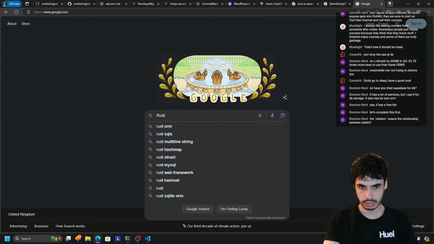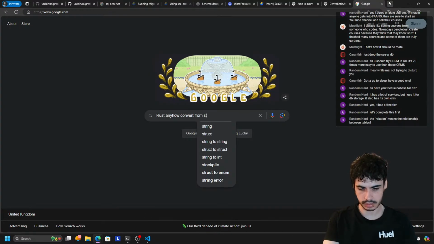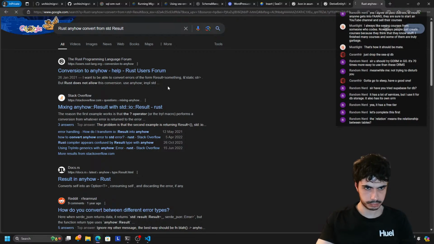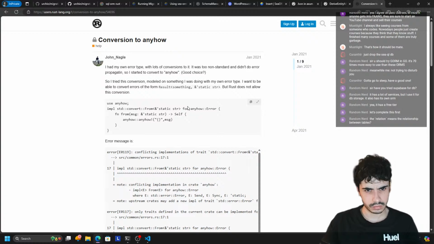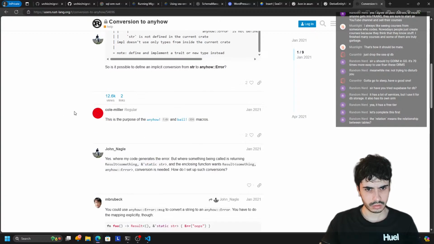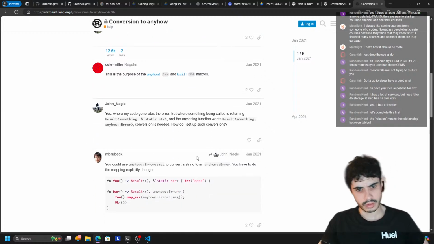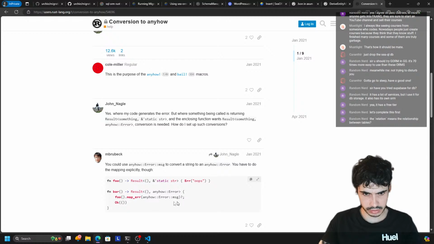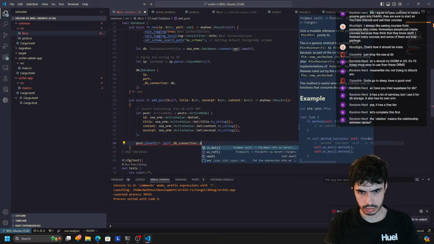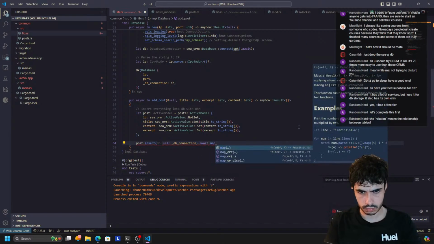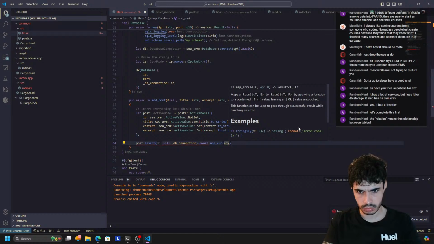Let's see. Rust anyhow convert from std result. That's what I want to do. So map the error to anyhow message error message. Okay. Anyhow.